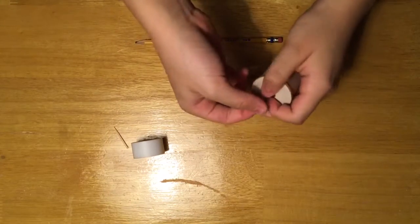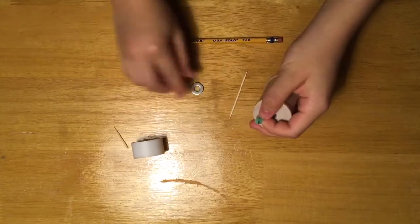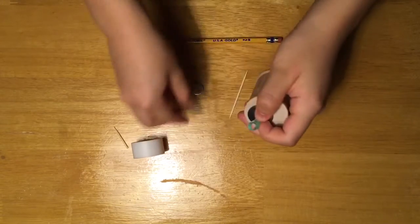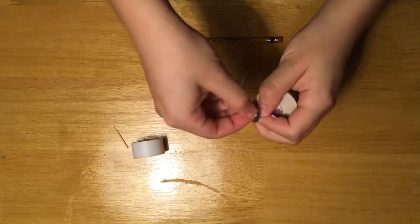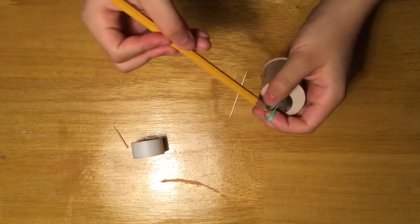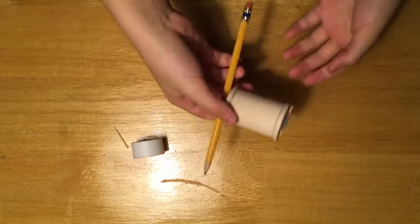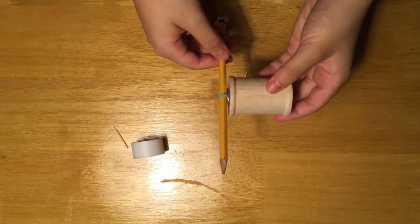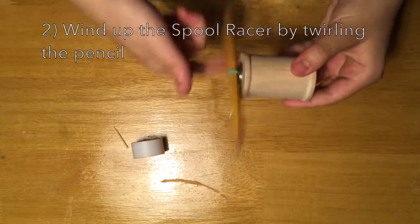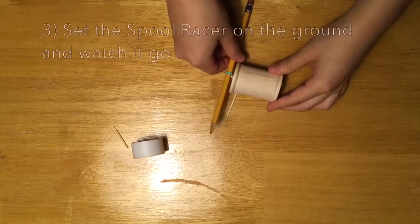And then what I'm going to do is put the large metal washer first over the end of the rubber band, and then the small metal washer, and then I'm going to feed the pencil through the rubber band like so. And that's it, that's your spool racer. And what you want to do later is just wind up the spool racer like this, and then you'll set it on the ground and watch it roll.